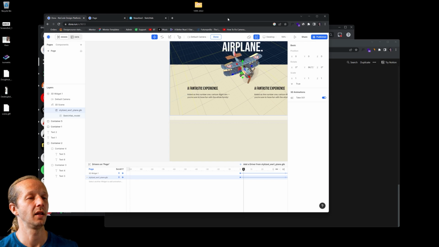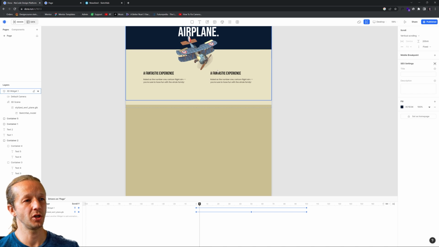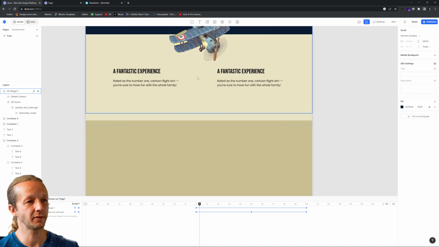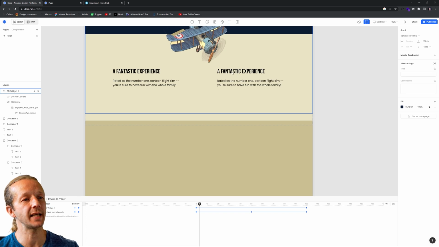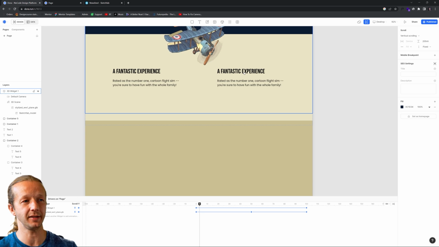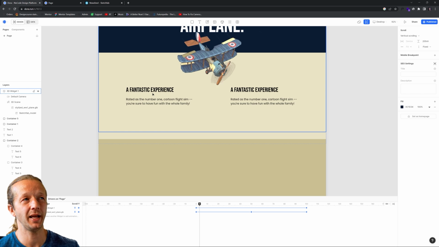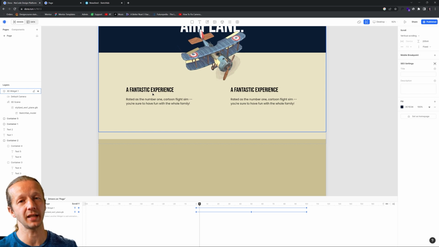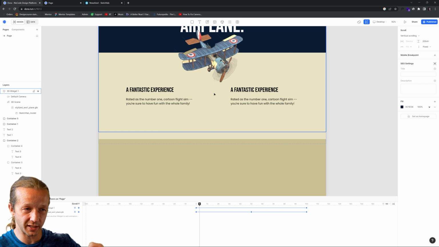Grows up, shrinks back down. Oh yeah, love it. Okay, so now what we want to do is we're going to take this left and right column right here, and we want to move these out of the way, kind of like just pull them. Like that was my clever idea. You know, it's all about being creative and making animation decisions that make sense. So because this plane is coming down, we're just going to move these out of the way and fade them out.